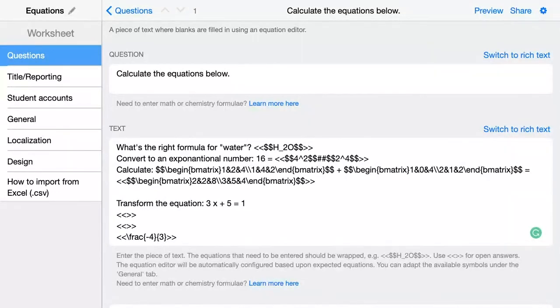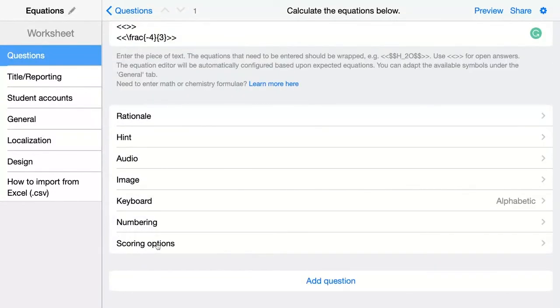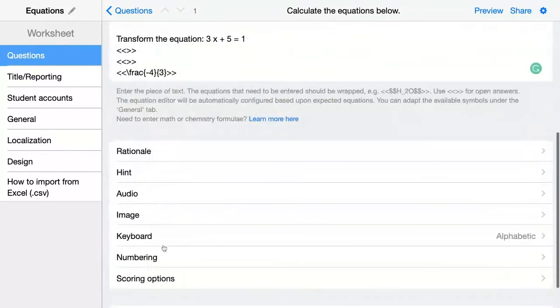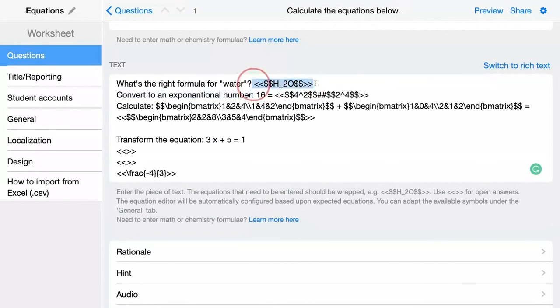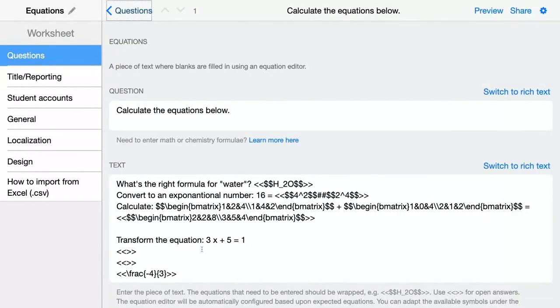I go back and there are two more things I want to show you. One is, of course, the scoring options. So as you know, with BookWidgets, if you're adding a question, you always have to go to the scoring options. In this case, students will get a point for each answer they can fill out. As you saw earlier when I went to preview to show how it looks for my students, they get this editor to add some things. What if they need more numbers, more symbols that we cannot detect? So there's a solution for that. You can give your students an equation editor with standard symbols you've decided to show as a teacher to your students. And this is where you can find it.